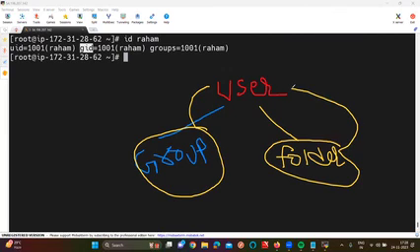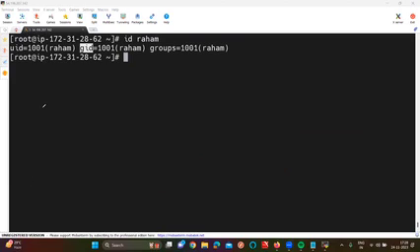That means whenever you remove the user, that group will be deleted, but the folder will not be deleted. So listen one more time. If I create a user, a group and a folder will come. But if I delete a user, the group will be gone, but the folder will not be deleted, because it will stay like that. Is the point clear, whatever I said just now? This is the point you need to remember.